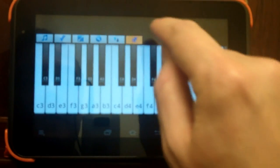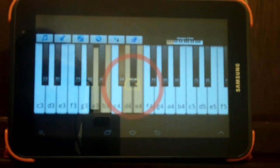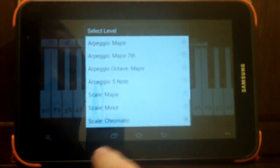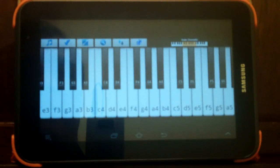See, that worked well. Now we're going to adjust the timing, make it a little bit quicker. Works great. Let's try the most difficult of difficult, the chromatic scale ascending.